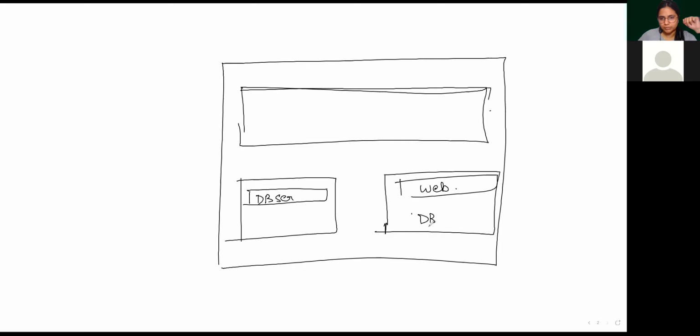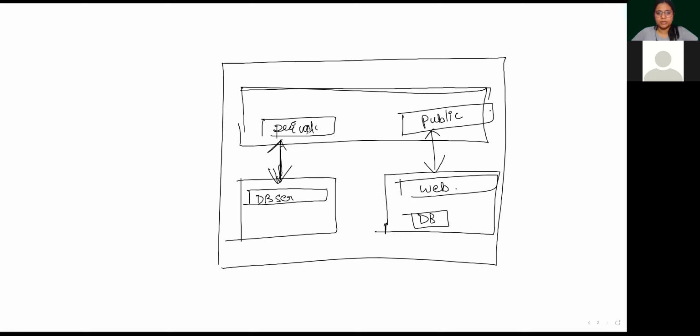Here we have a subnet, which is a public subnet, and this is a private subnet. We have connectivity with this server and with this server, right? And this has a database running, and this public one has a web server running.